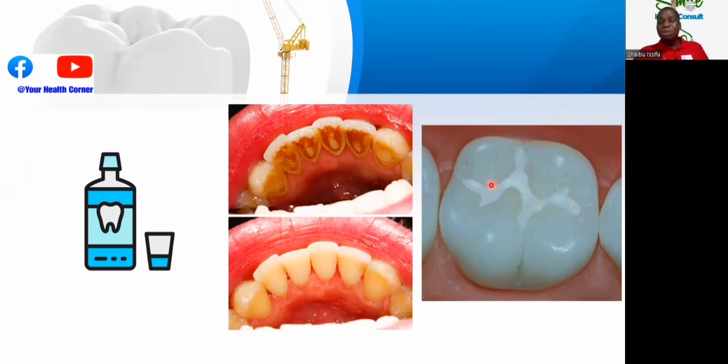And if you also eat sweet, please try and prevent the intake of sweet, refined sugars. And if you take any, please do well to rinse. If you want to chew gum, get a gum that contains xylitol and not the one that contains sugar. And then you'll be free. Like I said, if you eat sweet, rinse your mouth to take them off.